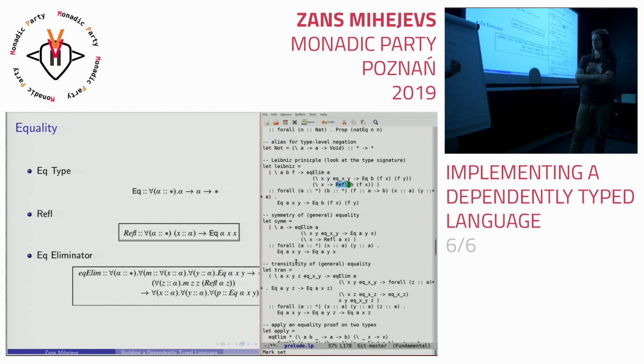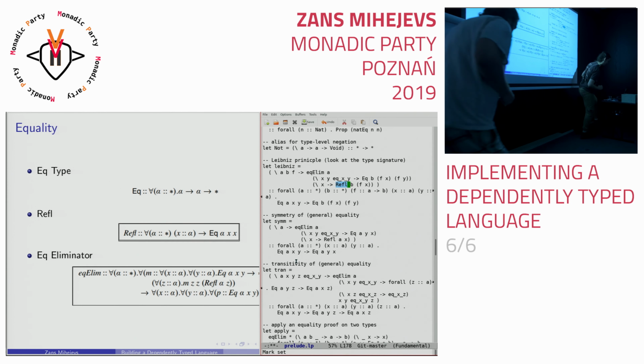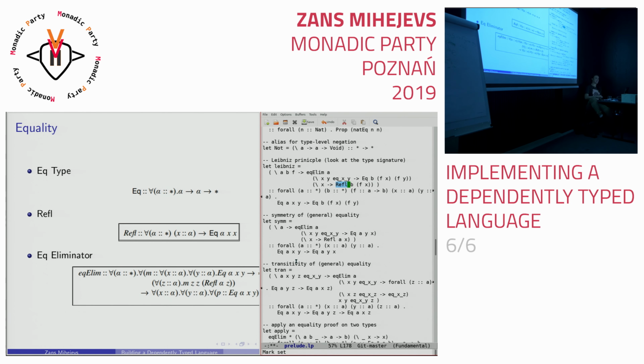You can write 5 equals 5, and the answer would be refl 5 after the type checking. But if you write 5 equals 6, then there is no data constructor that can be applied here, and that would be a compilation error. But when you write 2 plus 2 equals 4, after the evaluation it evaluates to refl 4, which proves that the equality exists.